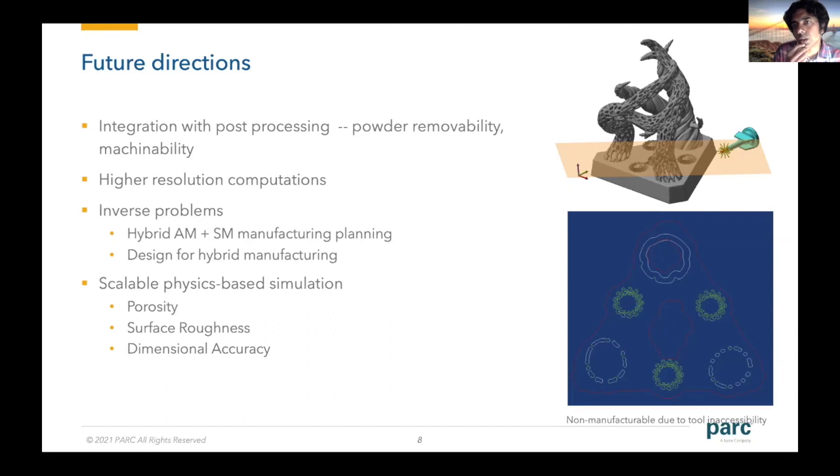The geometry shown here on the top is a pretty complex shape. If you look at the region where the plane shows the slicing, the figure at the bottom shows the resulting slice, and all of those little tiny features marked in green are below the printing resolution. If you try to add material there, you can do so and make the part printable, but the tool has such a shape and degrees of freedom that it simply cannot access those geometries.